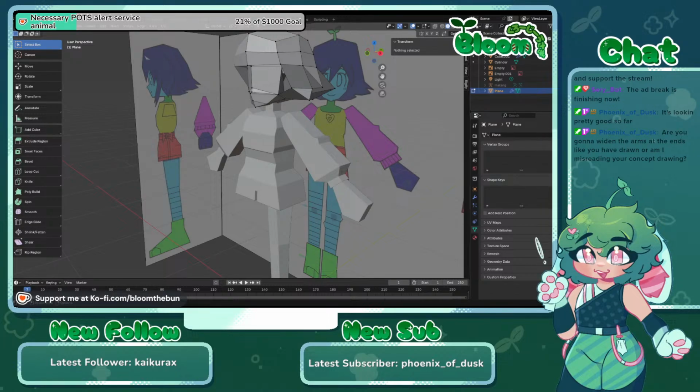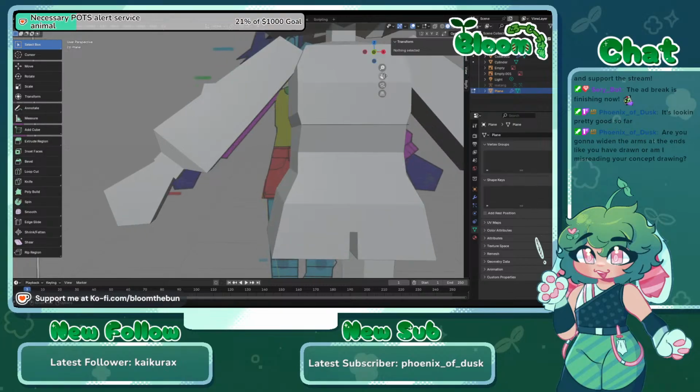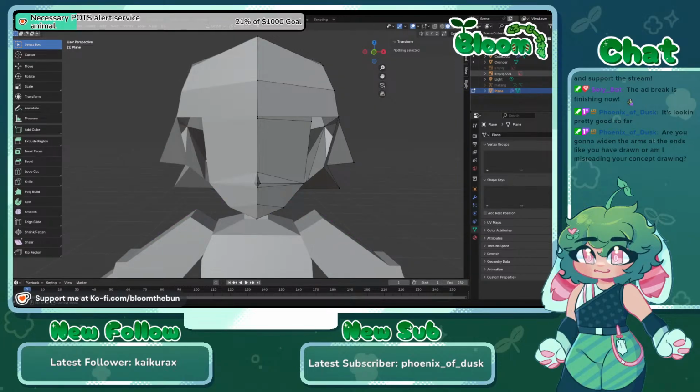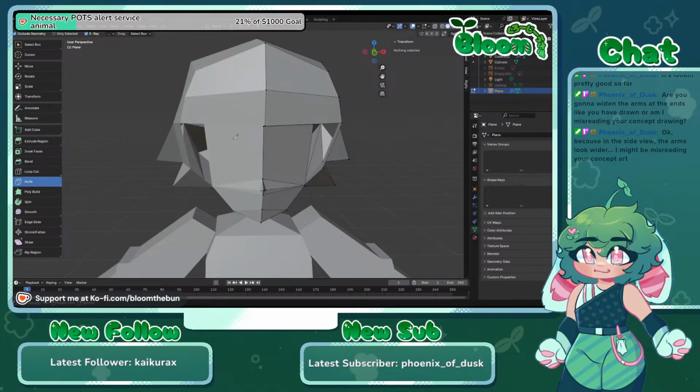Yeah, he's doing exactly what I thought he was going to do. Okay, cool. So what he's saying to, or they are saying to do is go here. I'm going to get rid of my reference picture for now. I'm actually going to get rid of both of them. So we are going to go into what is called knife mode. And where there's a bang that comes down, I need to make a cut. And then extrude it.